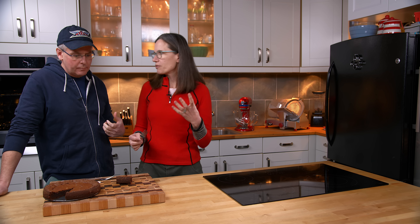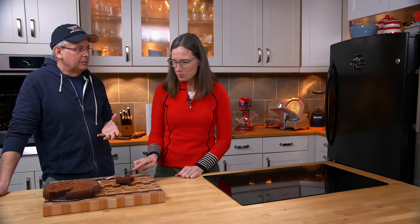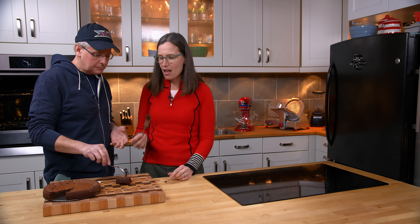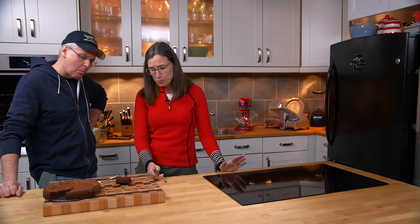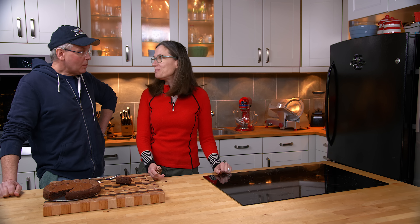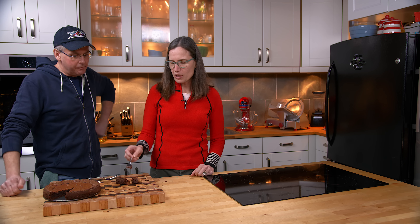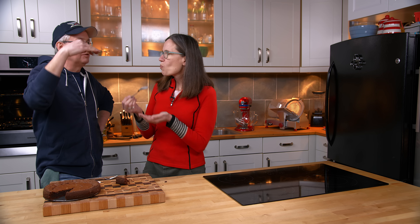It's not a chewy brownie. It does remind me of flourless cakes because it doesn't have that chewy texture of a flour-based cake. There's a cup of butter and only a quarter cup of flour, four eggs, and 200 grams of chocolate. There's no vanilla, and there's a tiny little bit of coffee which you're not getting because it's just lifting the chocolate. Coffee and chocolate do go well together — you don't notice the coffee at all, but if it wasn't there, the chocolate flavor wouldn't be as pronounced. It's really good.